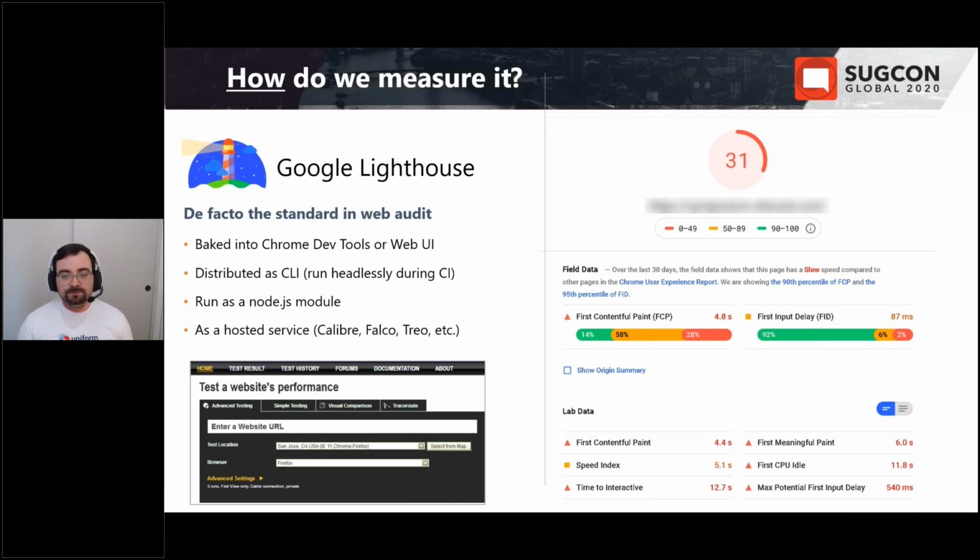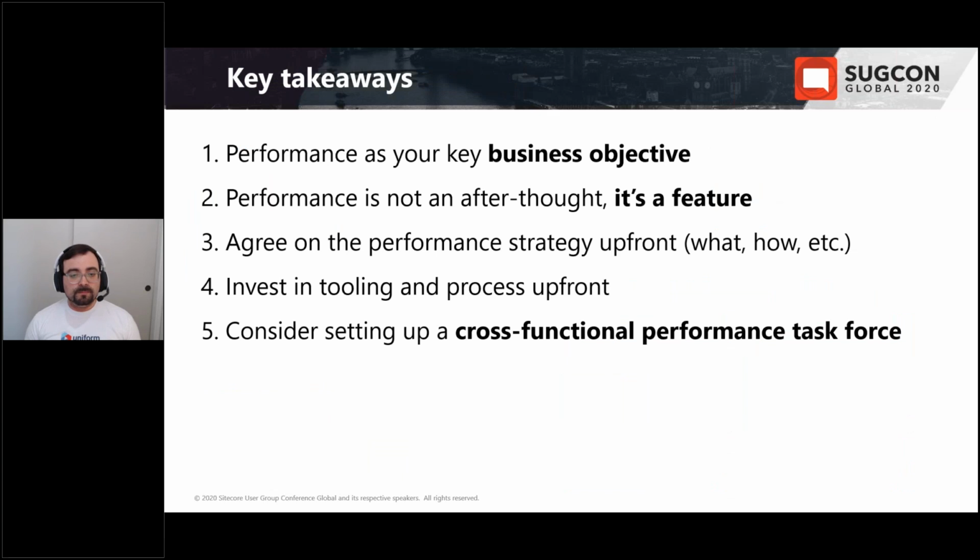Then how do we measure it? There are plenty of tools. This is the best part of this area. There is Lighthouse. We know everything about Lighthouse. It actually comes as a hosted option. There are some commercial products out there. You can run it yourself. You can run it as a part of your CI process in CLI. So many options besides just running in the browser. And WebPageTest, this is another free tool that is critical to simulate location. It can actually run Lighthouse, but also give you experience from a particular geolocation. So lots of tools. There is really no reason not to use them.